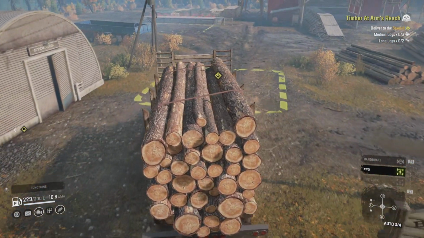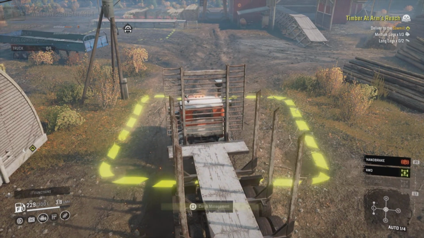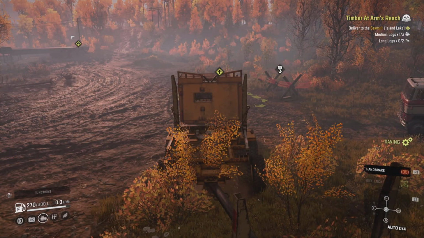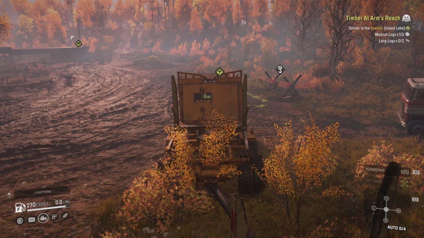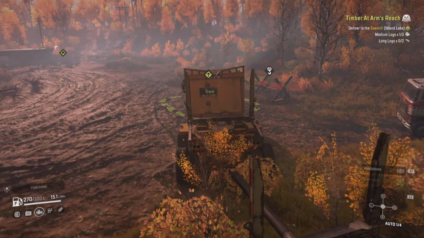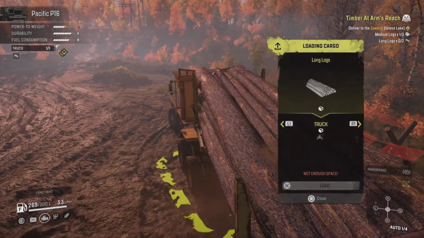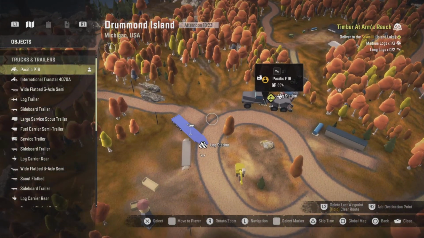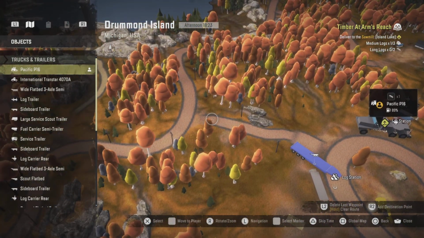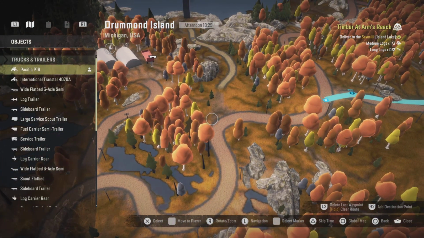Log station, Sawmill, sorry, we are here, and that is the first one done. We're now jumping across to Drummond Island, and we're in the Pacific P16 at the log station in Drummond Island. Now, this is the first of the 2 journeys we need to take from here. So long logs it is. You can imagine how long it's taken me to drive every truck to every location, ready for this, to actually film this. And we are filming this in one go, so if it goes wrong, it goes wrong, essentially.